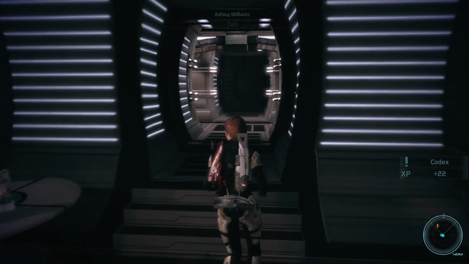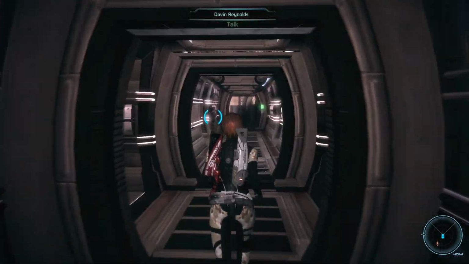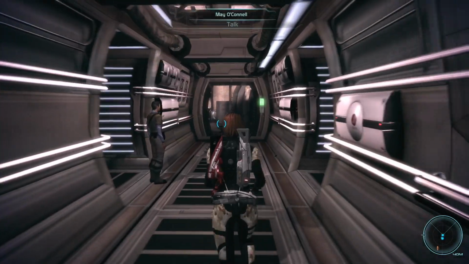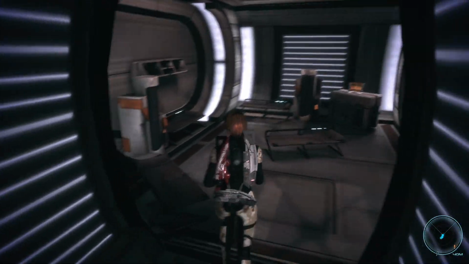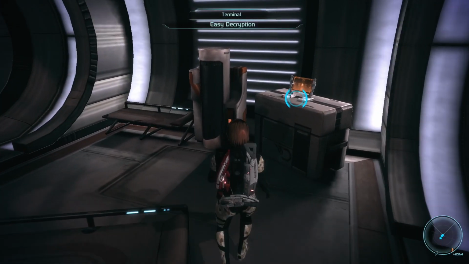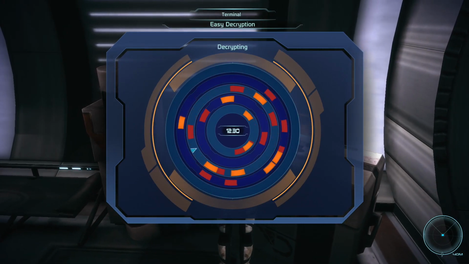We got a codex entry there. Let's leave it for later. It's gonna be fine. So this is where we're supposed to go, which means we're not going there. Let's explore something else instead, because easy decryption. Well, let's go ahead and do that, because this is obviously a huge area.